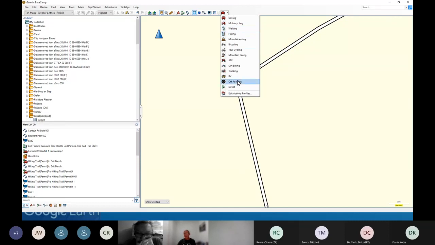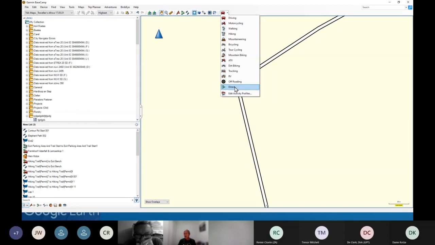Then I remember on the forum there were some questions that somebody asked about. They said that they created routes with the off-roading profile. I've looked at that and I could not quite figure out what the difference is between off-roading and normal driving. What I have figured out is that on the GPS unit, on my eTrex, I can actually choose when I want a route to a place. I can choose to either go on the fastest route, the shortest route, or off-road.